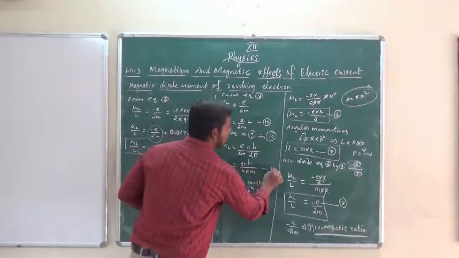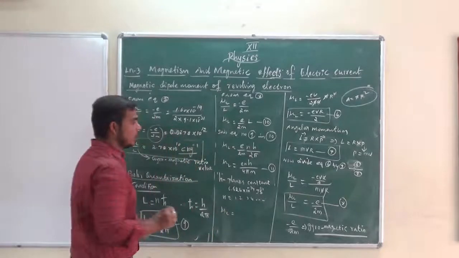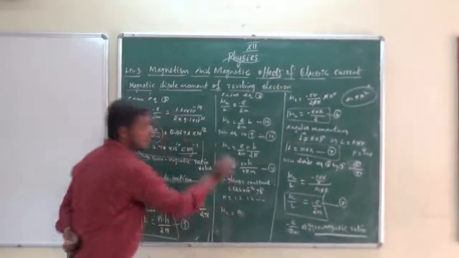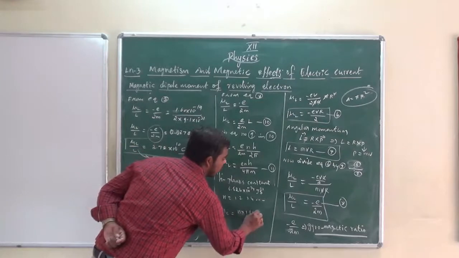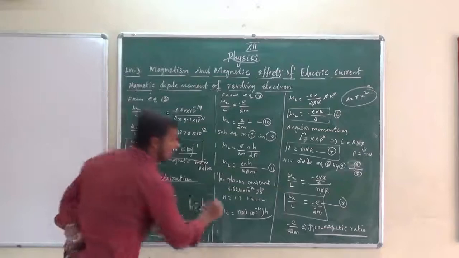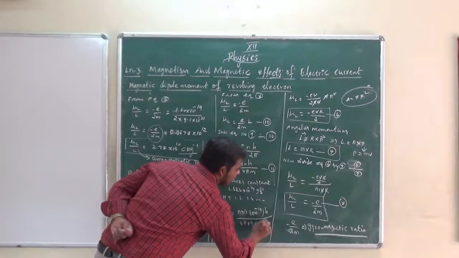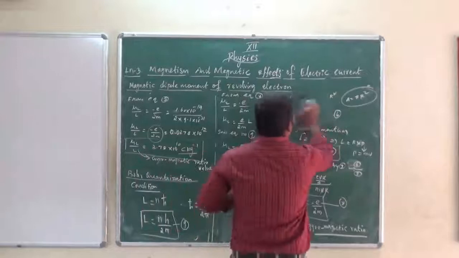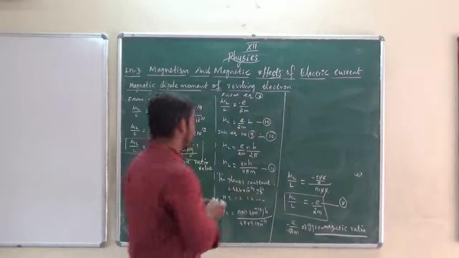We have to substitute in equation number 5 and we get the value of mu L. So mu L equal to, e value we know. n is constant, n value 1, 2, 3. So 1.6 into 10 to the power of minus 19 into h divided by 4 pi m, 4 pi into 9.1 into 10 to the power of minus 31. What is that? Mass of the electron. Next we substitute h value, then 4 pi value, and we get the mu L value.